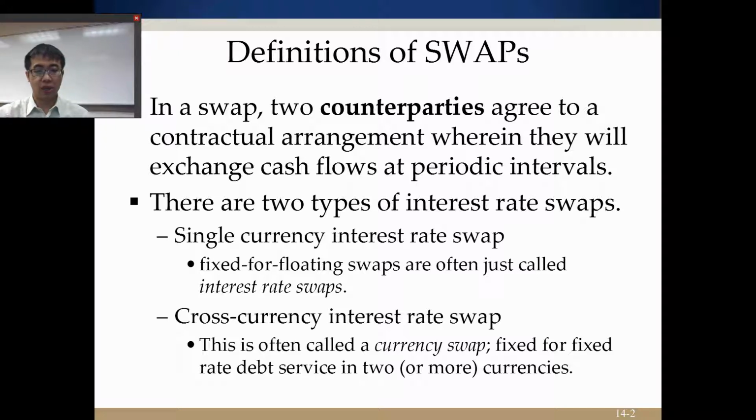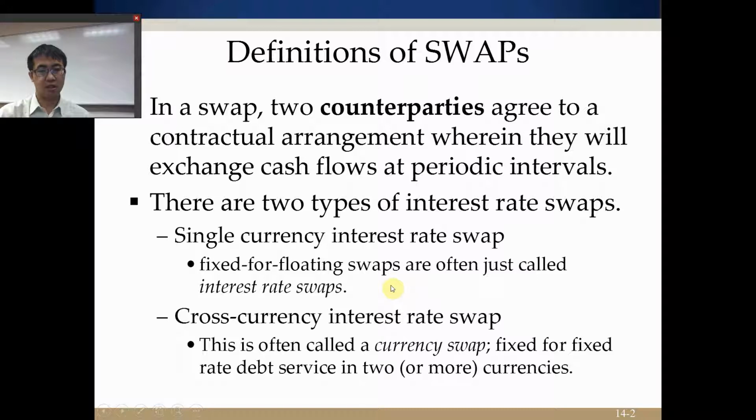So in a cross-currency swap scenario, the two parties who hold and exchange two different currencies, two different loans, would also need to adjust their interests. And the major focus in this chapter is actually the single currency interest rate swap. In this swap, we exchange a fixed for floating. Okay, so one loan is requiring fixed interest and another is requiring floating interest.